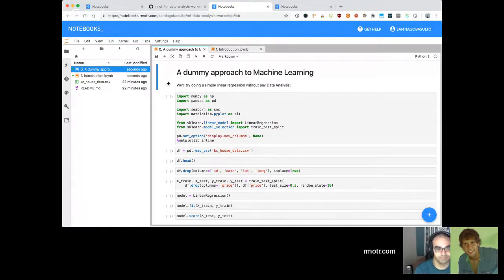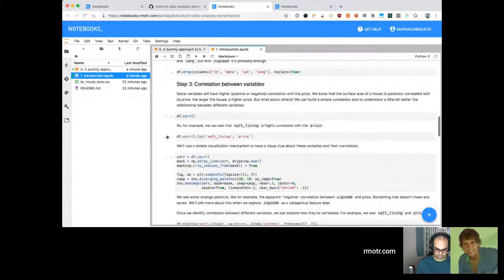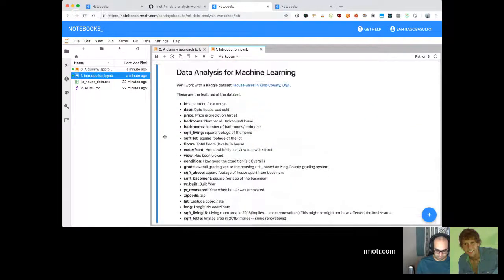Today, we're going to use probably the simplest machine learning algorithm, the linear regression one. And this is on purpose. Actually, some people don't even consider it a machine learning algorithm. This is on purpose because we want to show you how sensitive a machine learning algorithm can be to analysis. We're going to show you the naive approach to machine learning. We will try predicting house prices without doing any analysis, without cleaning our data in any way, and we're going to get a result. Then we're going to run through this entire and thorough process where we will be analyzing it, cleaning it, etc., and our results will increase by more than 10%. That is the process we're going to follow today.